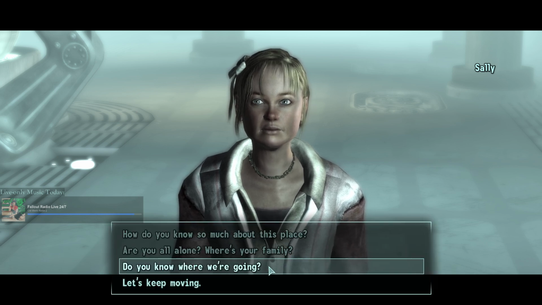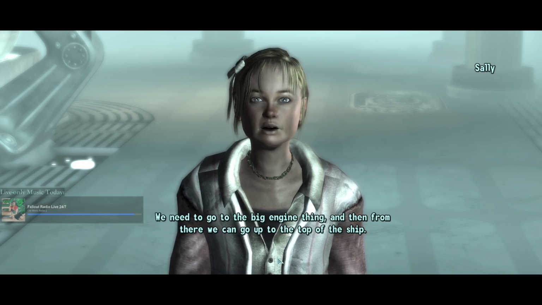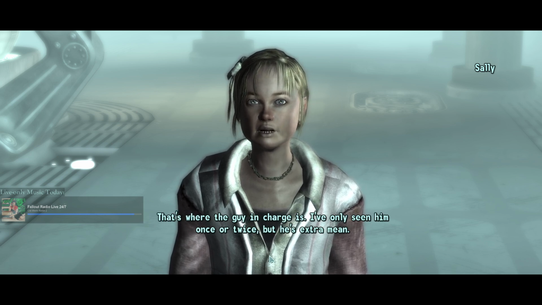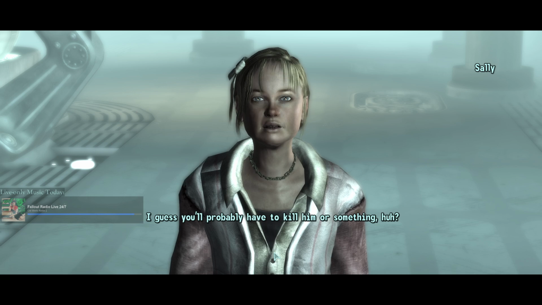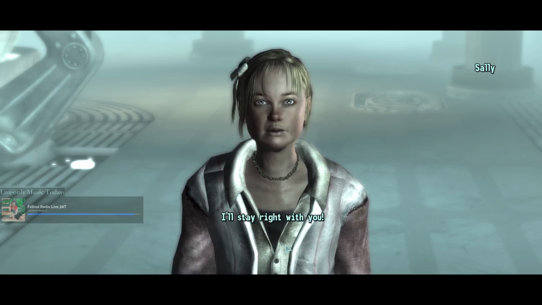Do you know where we're going? Sure. We need to go to the big engine thing, and then from there we can go up to the top of the ship. That's where the guy in charge is. I've only seen him once or twice, but he's extra mean. I guess you'll probably have to kill him or something, huh? Let's keep moving.